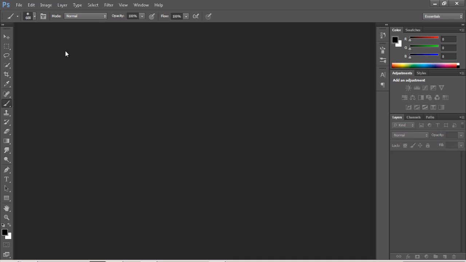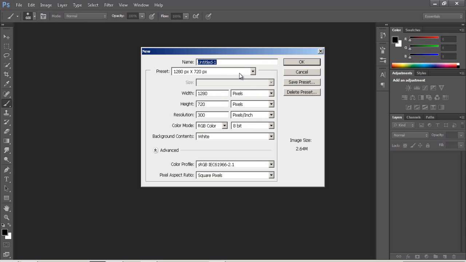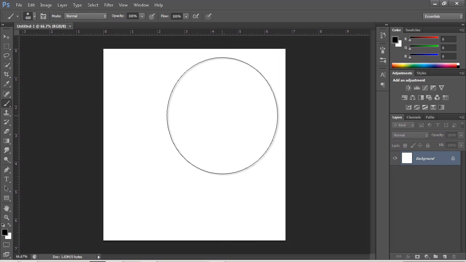So this is a YouTube avatar. You want to go to File, New on Photoshop. Then 800 by 800 pixels. I've already got it as preset as it's a YouTube avatar. So that's the dimensions you want because it'll fit exactly. Then just click OK. Make sure it's on 300 resolution and RGB color. And there you go, guys.